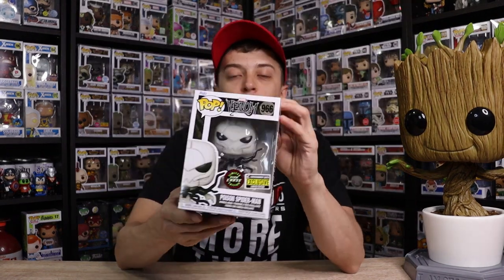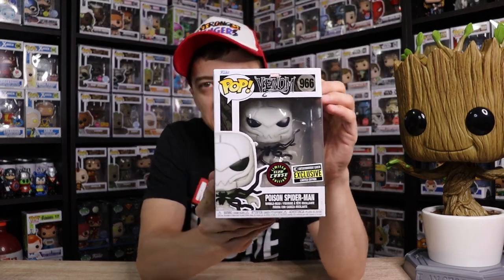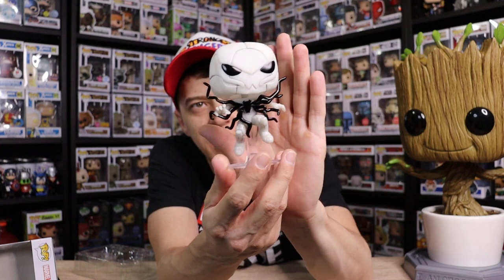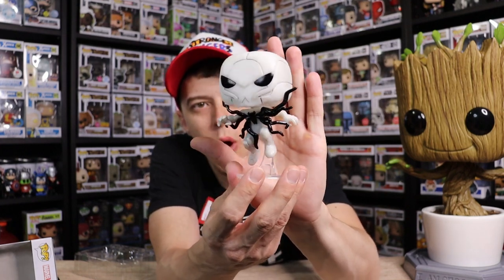And next up, out of the chase case, guys, finally we got the Poison Spider-Man. For anyone who doesn't live in Canada, I've mentioned this before, but this will give you a good idea of how behind on most pops we usually are. This literally just came to stores in Canada. But anyways, guys, definitely a really sick one. That one is awesome looking. I really like how it's kind of dirty looking - they really did a good job making it a little bit weathered looking.